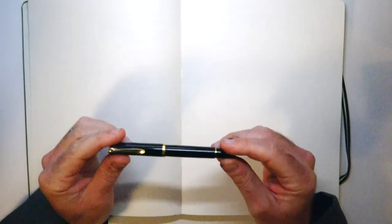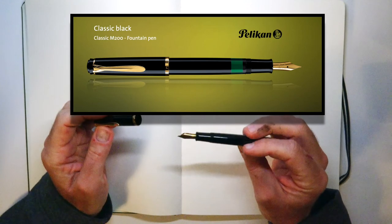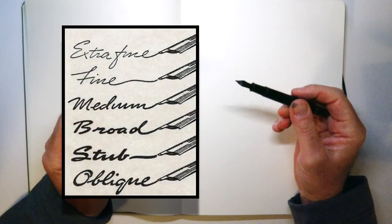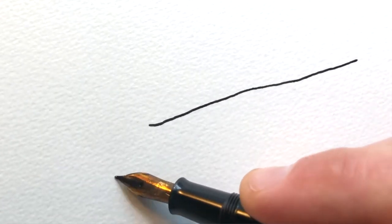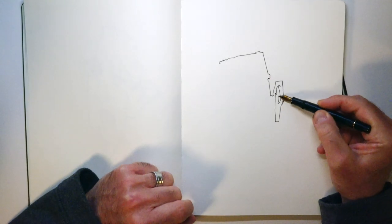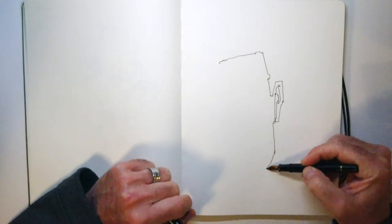There are quite a few out there. I really enjoy the Pelikan M200 fountain pen. This pen has a gold nib, which means it's a little bit more flexible and a little bit more expensive as well, but it's well worth it. It's kind of a medium nib, so it lays down a line that's really nice and even. As I draw through here you can observe that it stays pretty even — the line weight doesn't really fluctuate all that much, which is really nice. And in this case I'm drawing a kind of blind contour drawing.